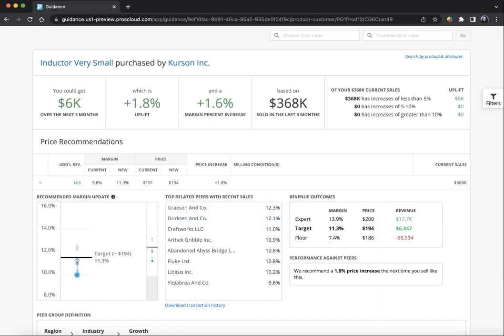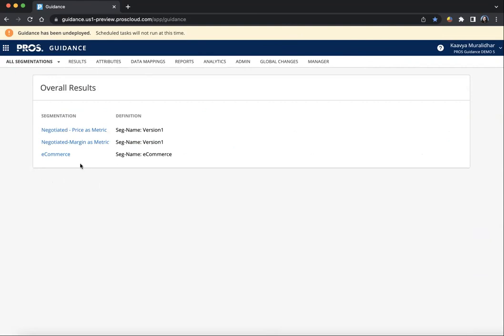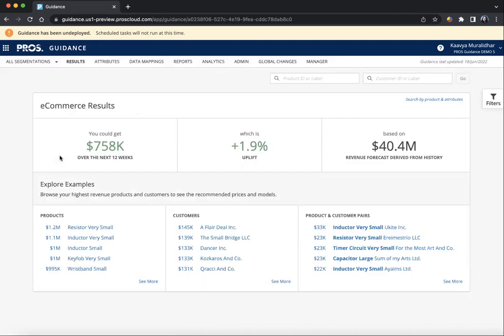The second thing I can do is enable and optimize an omni-channel strategy. So in this case, I have my negotiated analysis set up. And I have also set up another analysis with a subset of the data to be used in my e-commerce analysis. So this is an example that might come in useful when a business is moving part of their business or starting to set up an e-commerce channel where they're selling some or even all of their products through multiple channels.